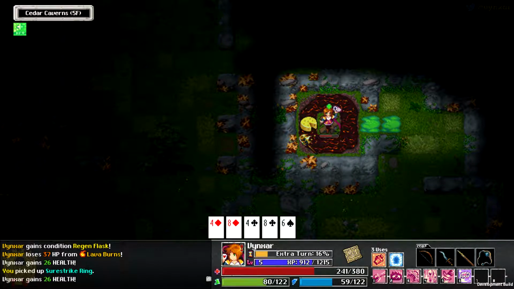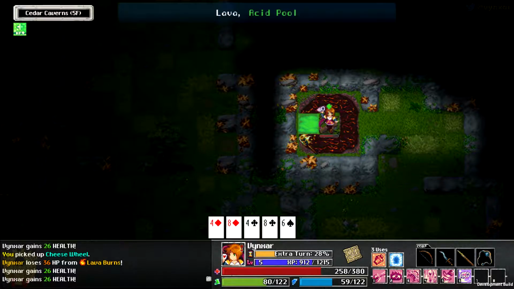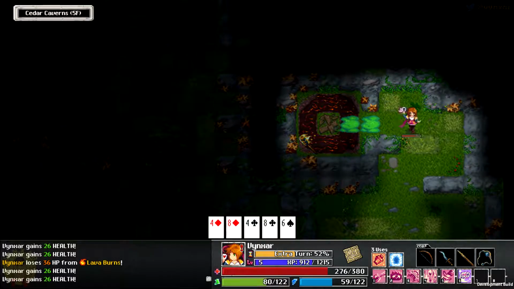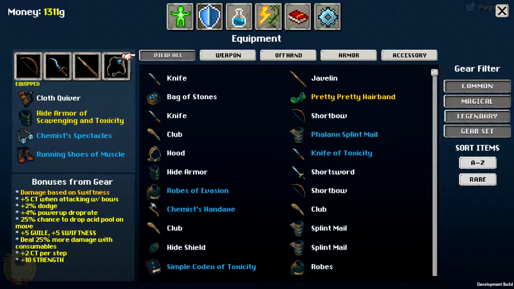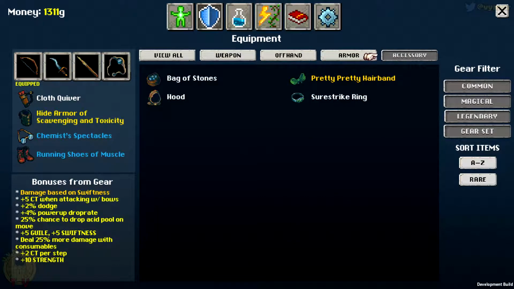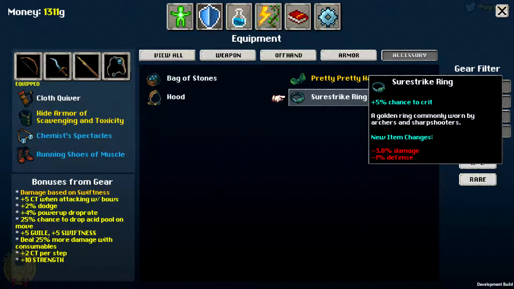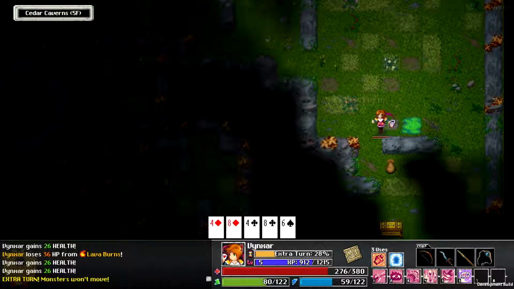Do I want to pick up... I could pick up that, but I don't think I want to pick up the other one. I might be willing to check what it is. It is just a regular glow torch, I'm not going to pick it up. And I should check the ring, though. There is too much mess. Let's just take a look with the accessory filter. So, 5% chance to crit. Okay, not bad, but I'm not sure I want to trade.